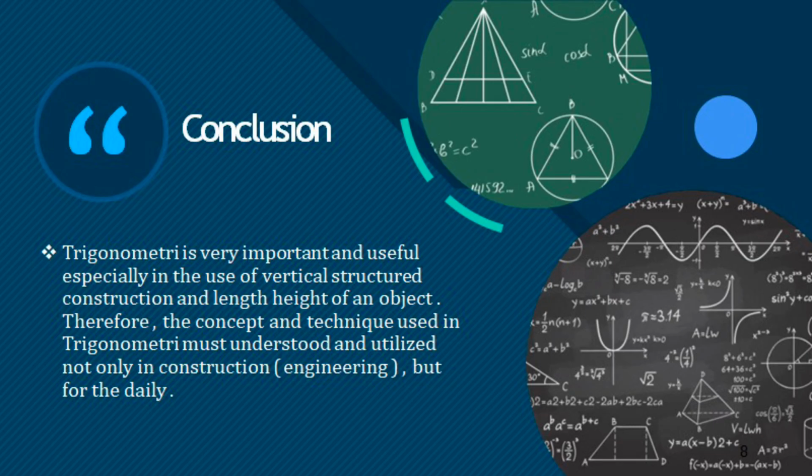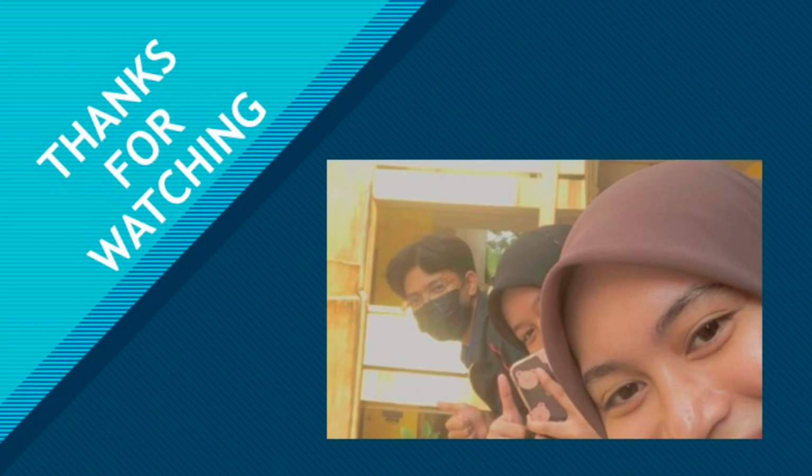So to sum up, we can all see from this question that trigonometry is very important and useful, especially in the use of vertical structures in construction and for finding the length and height of an object. Therefore, the concepts and techniques used in trigonometry must be understood and utilized, not only in construction but in daily life.